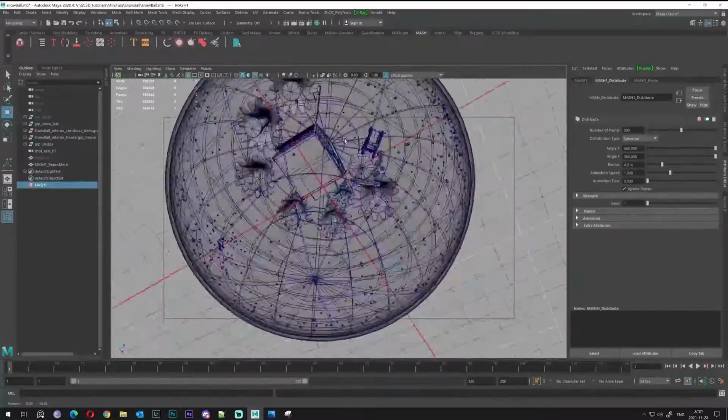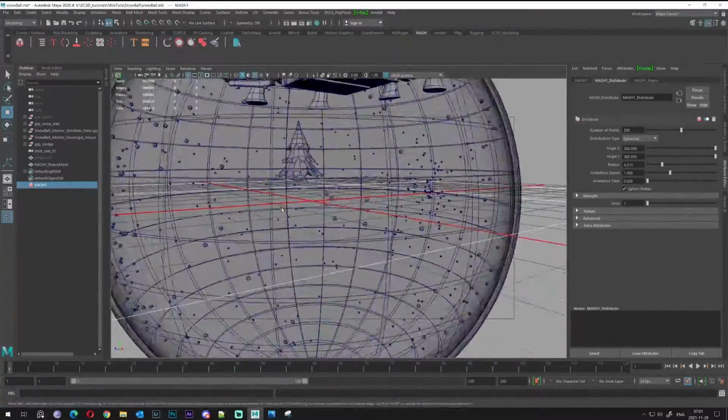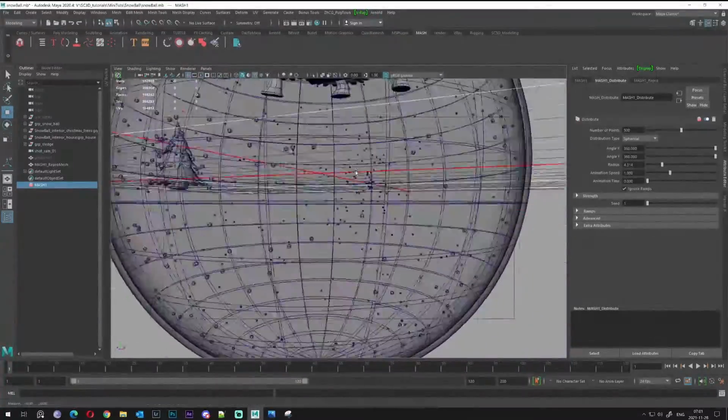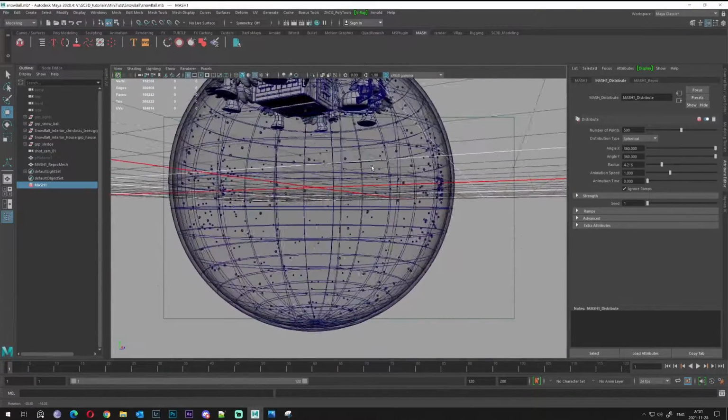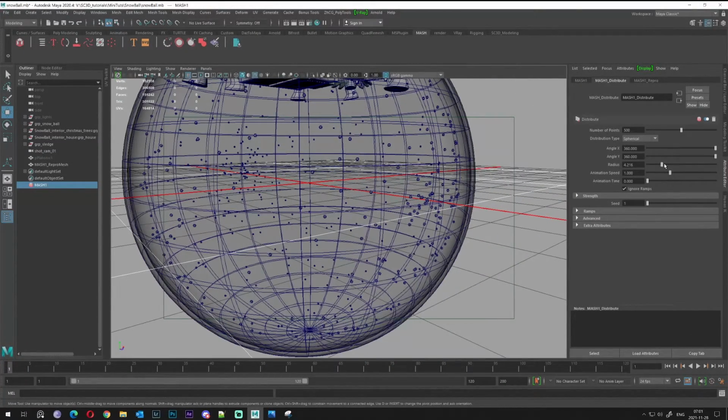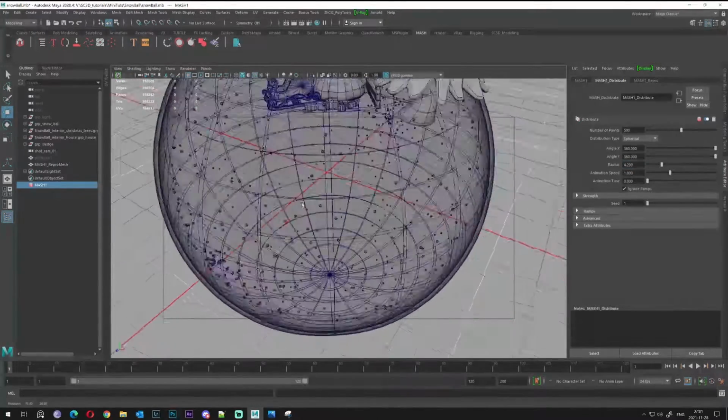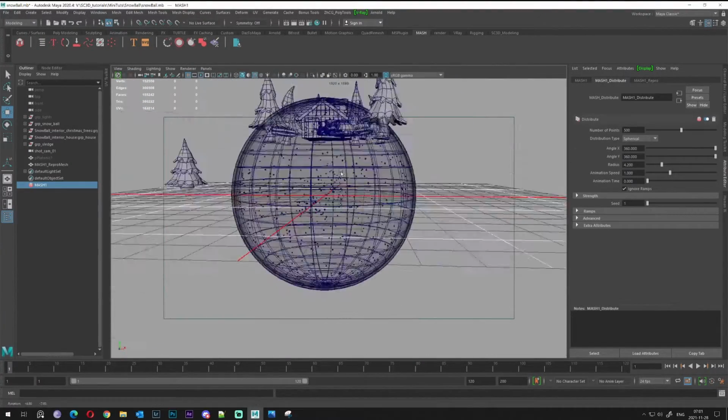So easy like that, you can create a snowflake. It's incredible, don't you think? Okay, so it's pretty awesome. You have a radius. Okay, so that will be perfect. Awesome.